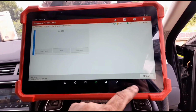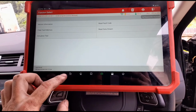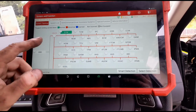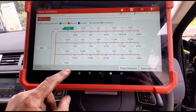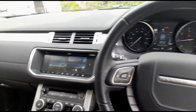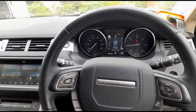I'm pretty sure this one is going to need a cam chain soon. I can hear it rattling when you start it up, and I don't know what codes were there before that, but basically what I'm saying is, if you clean one of these, don't expect it to last forever, because they won't. I know a customer of mine who's got one of these. It's a year old and it's already had three replacement DPFs from Land Rover. I think it's on something around the 20,000 mile mark.